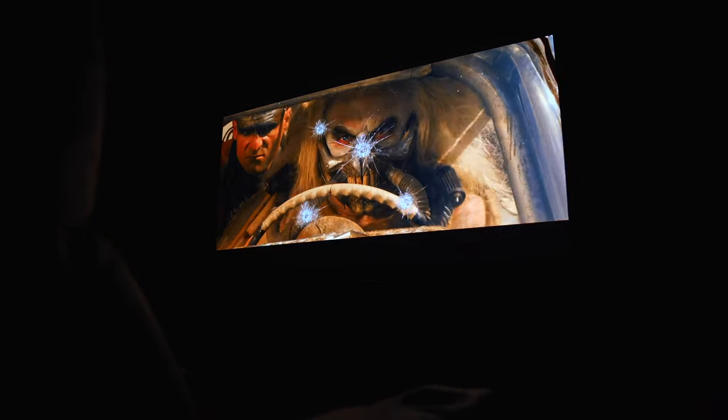That right there made me feel confident in my purchase. Another cool scene is about an hour and 33 minutes in, right before the Valkyrie gets run over. Joe's truck passes over the camera and you hear this vicious rumble and roar, but you don't hear it as well with the A90s because the driver is a little small. In a system I've heard where the drivers were actually over my head and larger, I heard that rumble and roar much better — but the A90s still do the trick very well.